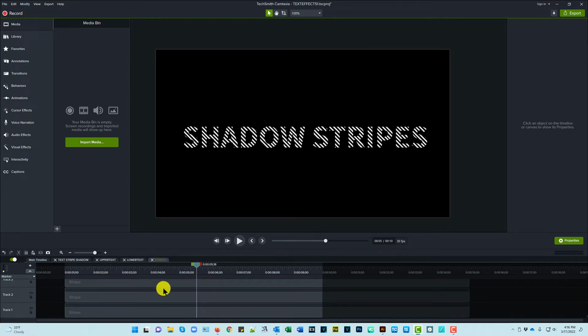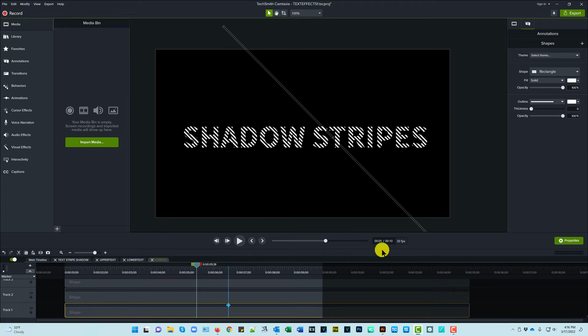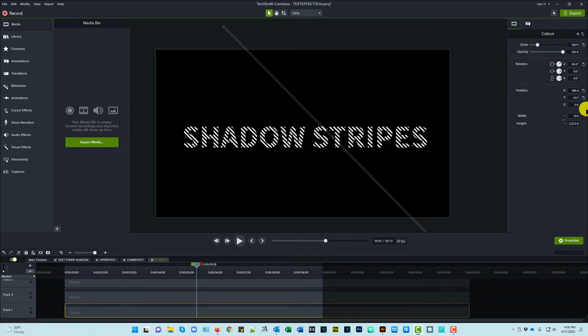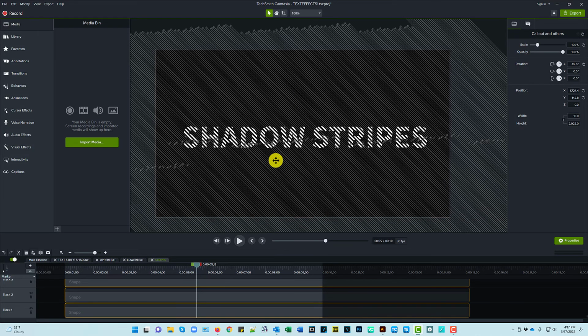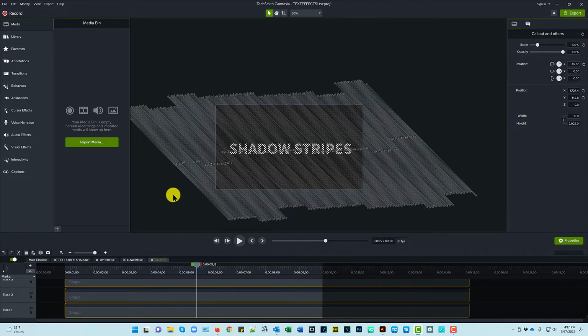If I go into the stripes, there are actually about 145 stripes. I manually made these out of shapes. So let's click on the first stripe. As you can see, here it is right here. And I made them at 10 pixels width. And then I simply copied and pasted a bunch of them, and then I grouped them, and I copied and pasted a bunch of those, and ended up with, let me select them all, and then scroll out so you can see what it looks like.